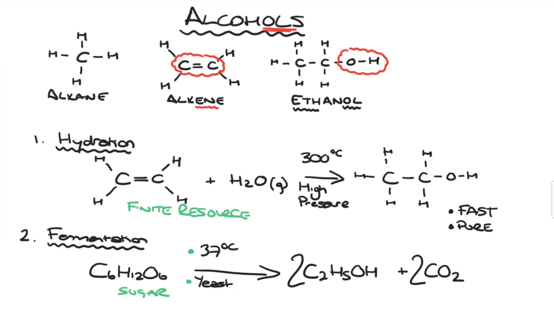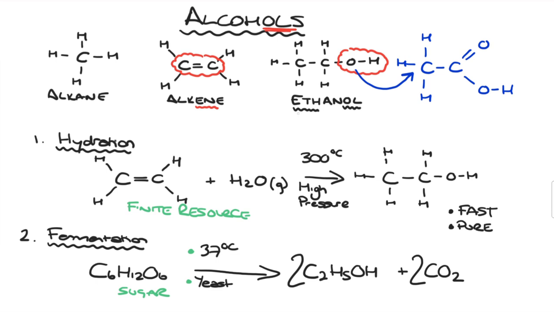So we've got a couple of ways of making these alcohols, and as we've done here, we've just introduced this third family. What we will do in the next clip is look at a fourth family, the carboxylic acids, which will take the functional groups a little bit further and introduce an OH again, but with a slightly different arrangement. We can take our ethanol molecule and turn it into this next family along, a carboxylic acid, or specifically here, ethanoic acid.